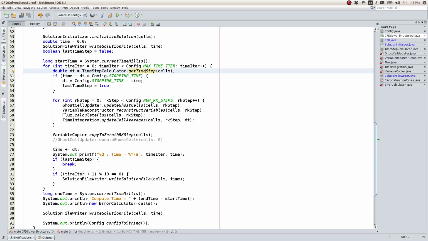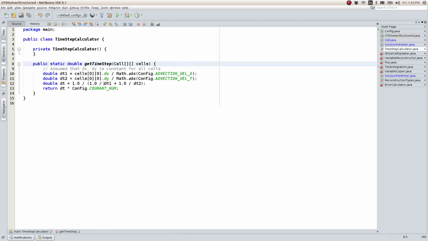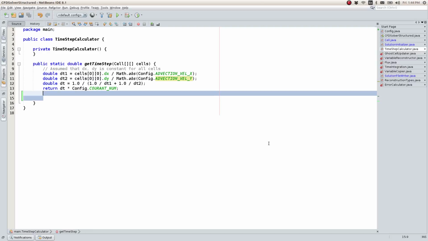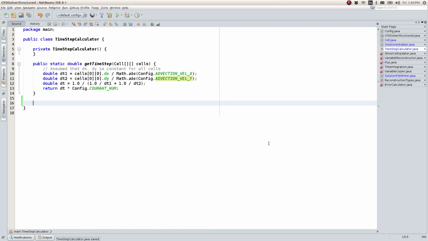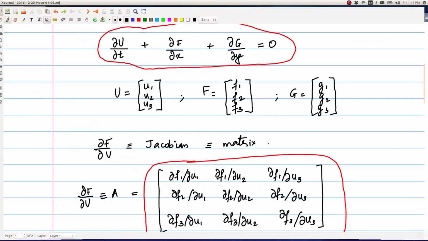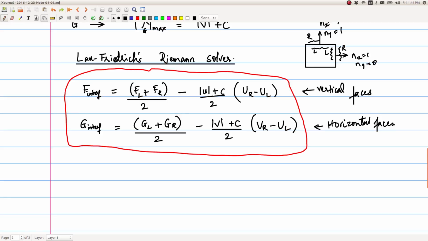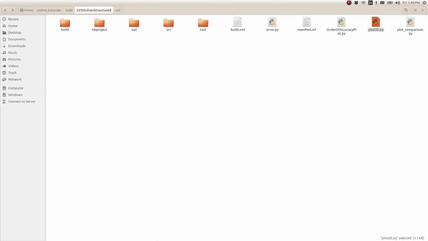So now how is the time step going to get calculated? Oh yeah, earlier we knew that the advection velocity is constant, and therefore we could use a single velocity, but now we have to traverse through the complete domain and get the velocity. So what I am going to do is use the maximum eigenvalue, which is what was that? So that was the absolute value of u plus c and the absolute value of v plus c.